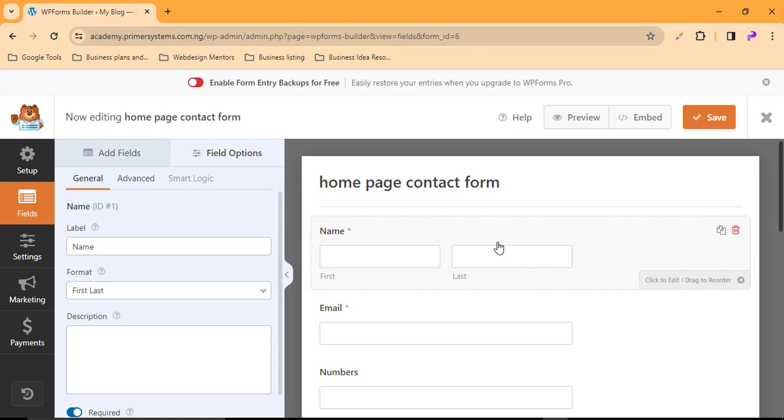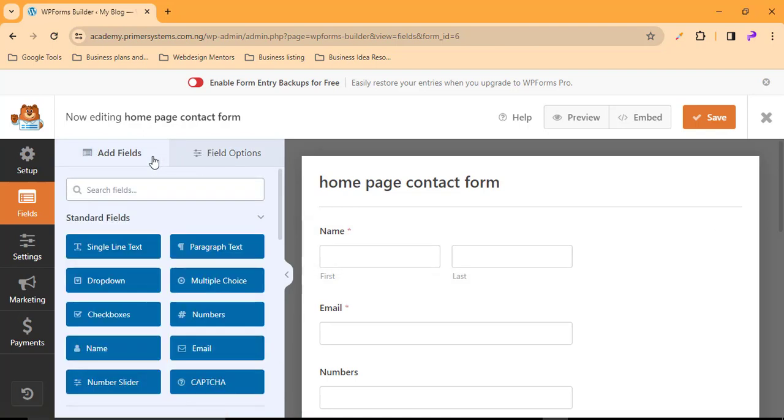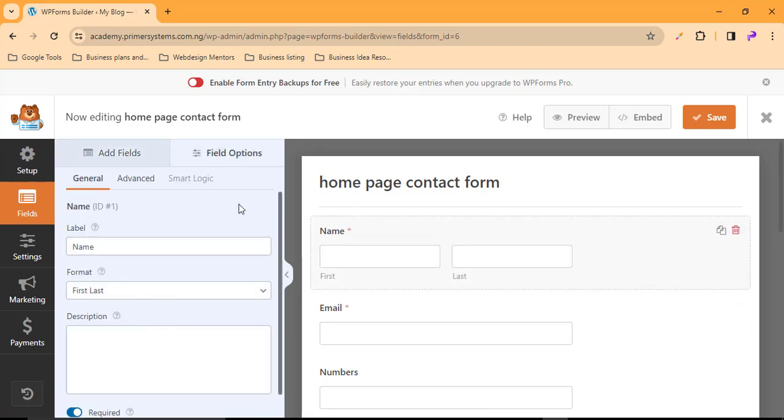Okay, so when you click on that, it takes us to the field options. Remember, we have the add fields tab. If you select this, it will now take you to the field options where you can customize this particular form field. The first thing you have here is the label, and if you point to this, it's going to give you more information on that label. Now for our label here, it is called the name, and this is it. Okay, that's the name.